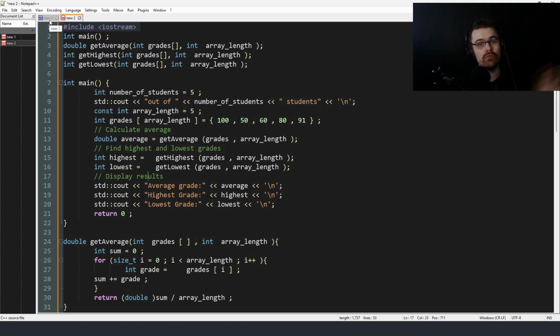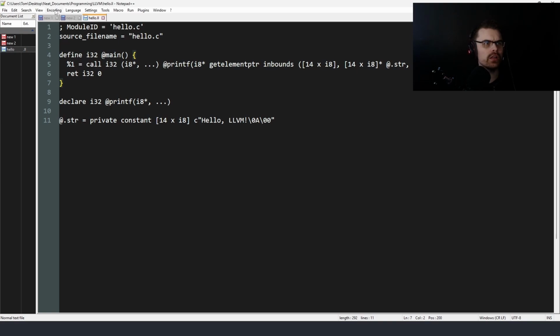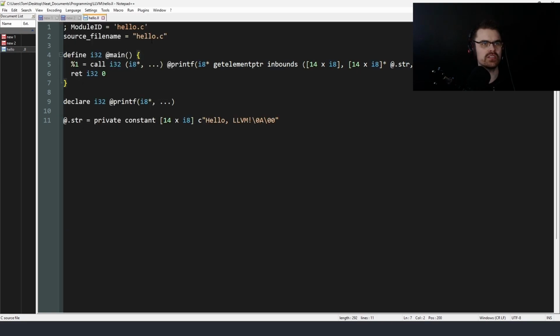It's a lot easier to convert into C++ than it is to convert into LLVM, because I'll show you what LLVM looks like. Alright, so this says, I believe, hello world in LLVM. I'm not sure if you can even put this into C, whatever. I don't know. This is what LLVM looks like. Like, what even is this? This literally just says hello LLVM. This is not simple to convert to.